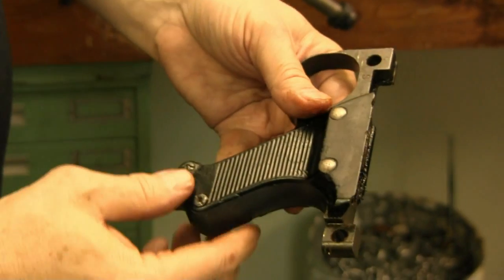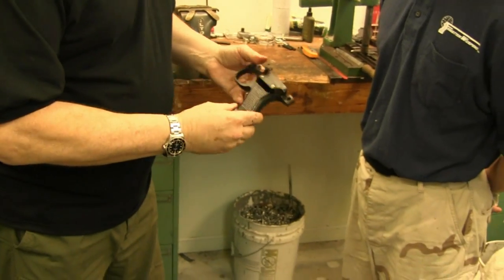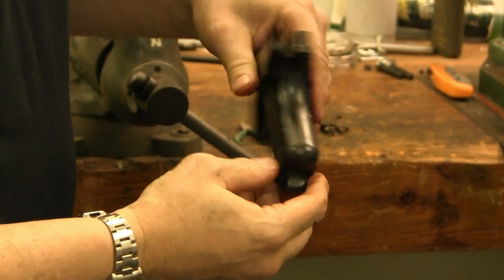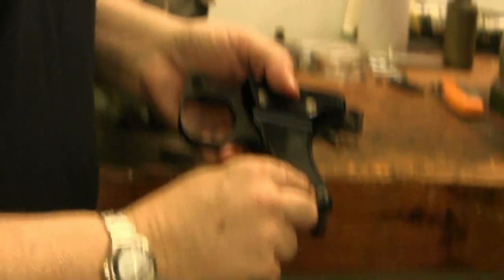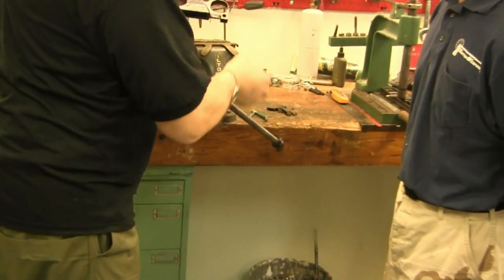Now, you want to at least take the grip panels off once to be able to get the cosmoline out and get it cleaned up. The grip panels are held on by two screws on either side, where one side is basically a split screw. The easiest way to take that out is with a split screwdriver, but you can take it out using a small screwdriver on one side and a larger one on the other side. The easiest way to do that is in a vise.